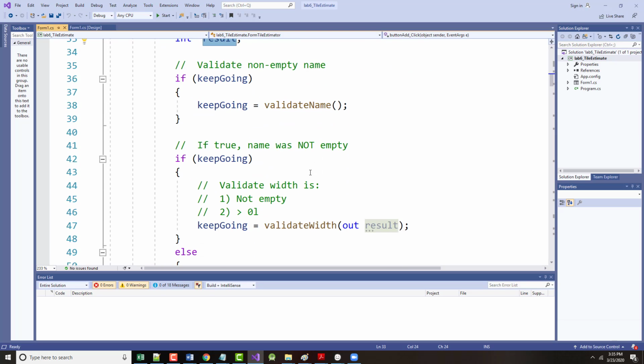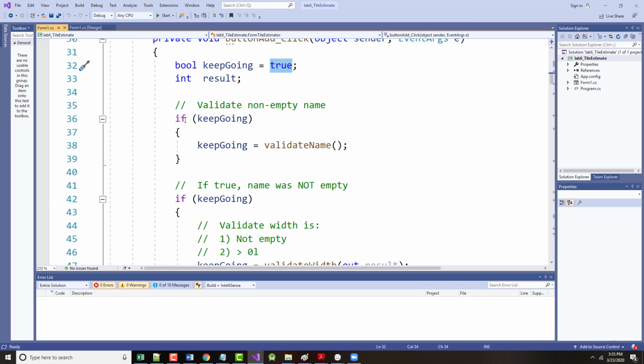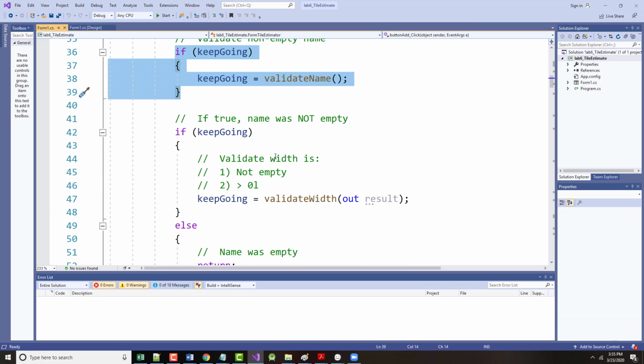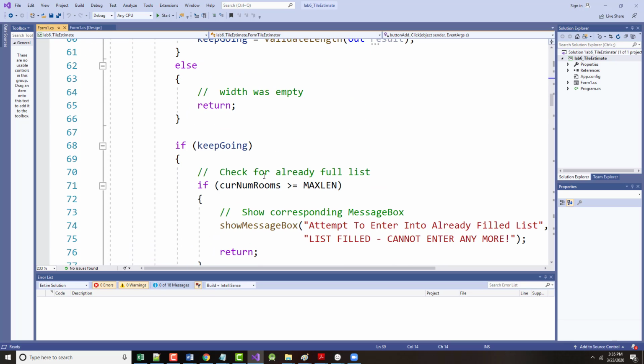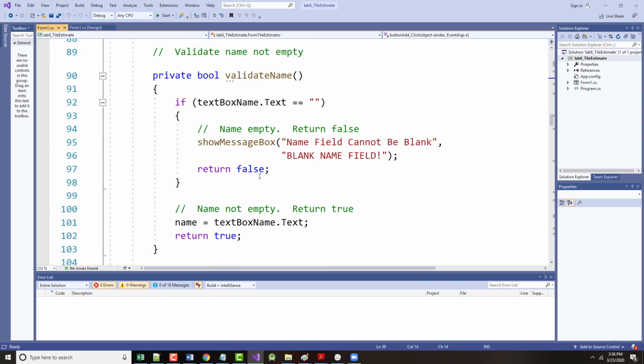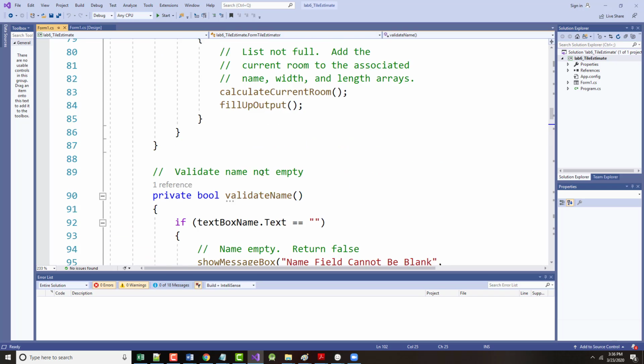So we say if keep going, and it already is set to true, so we always get into this, validate the name. You want to make sure that the name is not empty. If the name is empty, we show a custom message box and we return false. All right, if it's not empty, we get down to here. So we set the message box equal to our global variable called name, and we return true.